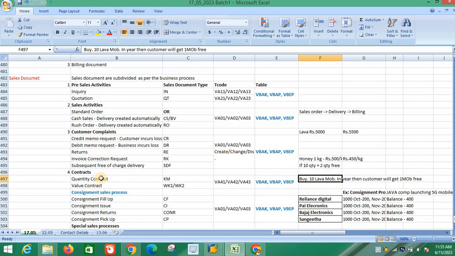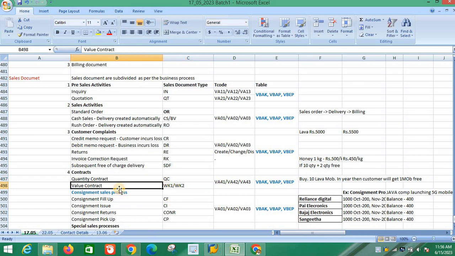And what is the benefit to the customer? If he buys 10 mobiles, then he is getting one mobile automatically free. So it is a mutual benefit to the contract. Both the company as well as the customer have a contract. And the sales document type is QC.